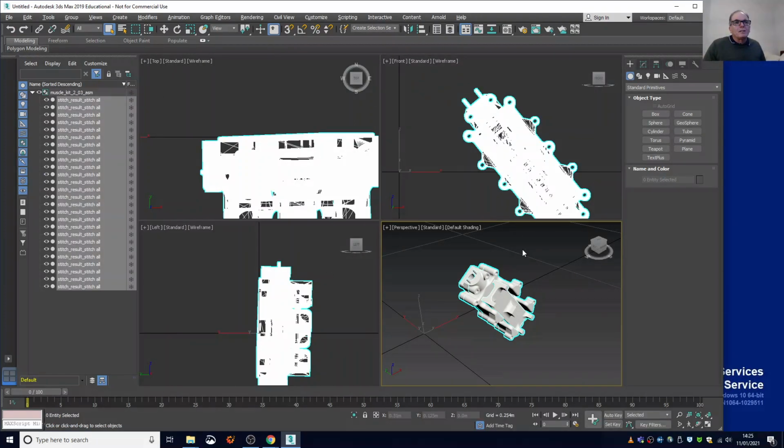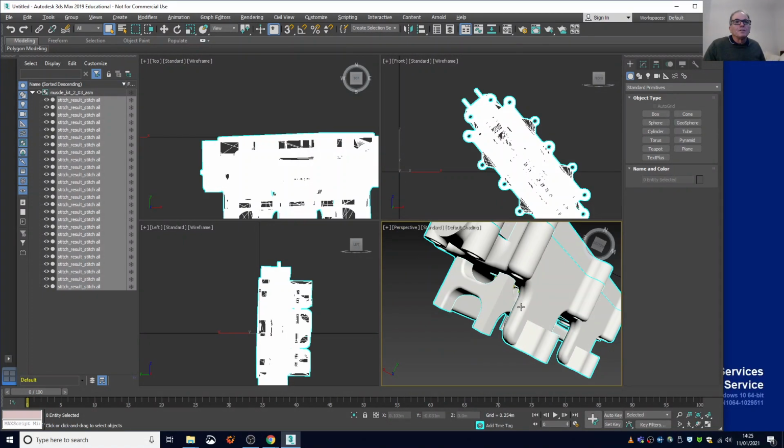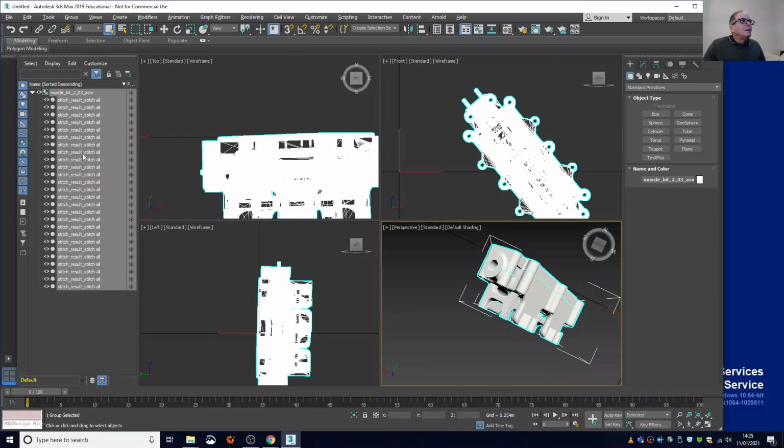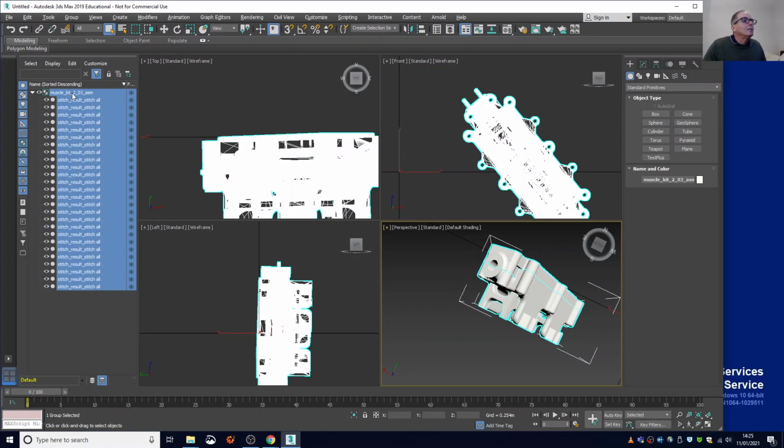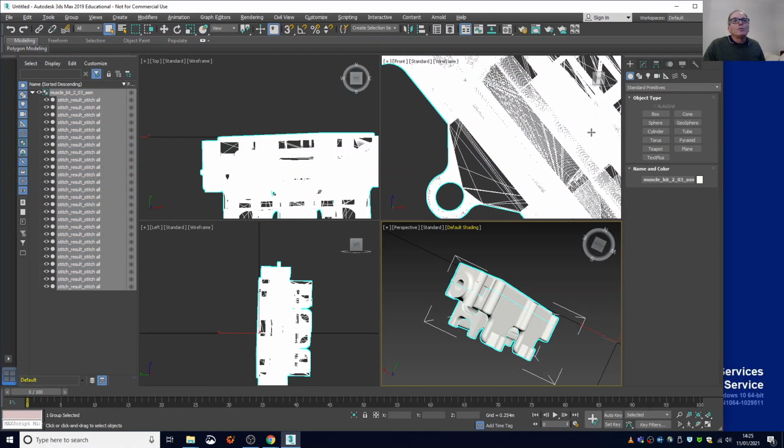And here's our object, so we can have a look at it. It's a solid. We can see different parts. Oh, it's one object. Okay, it's one object. But yeah, so that's how it came out.